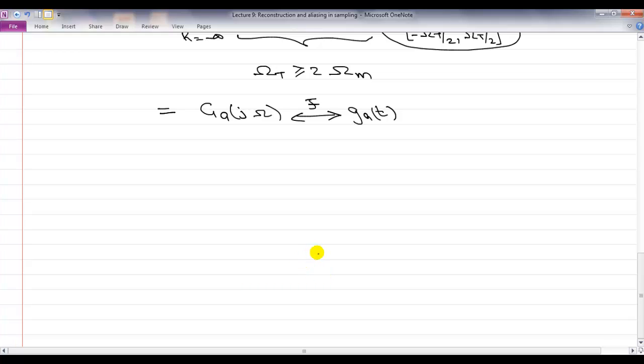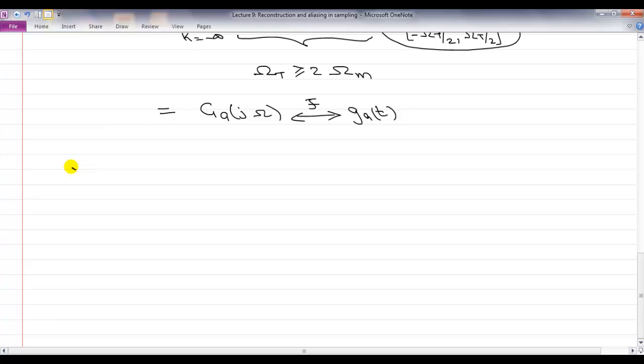So up to this point, what we have done is looked at how you do the reconstruction. For that, we said you first take your sequence, convert it into this train of impulses, and then low-pass filter. And in the real world, you want to ask, is this really what you need to do? Do you really first need to convert it into continuous time? It turns out it's not really required. You can do what is called sinc interpolation. But for that, we had to do this two-step process. So let's look at it.